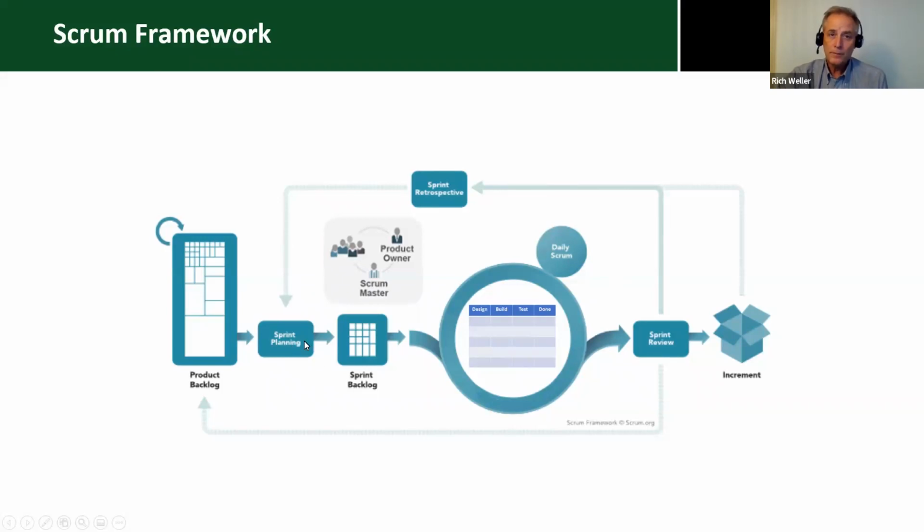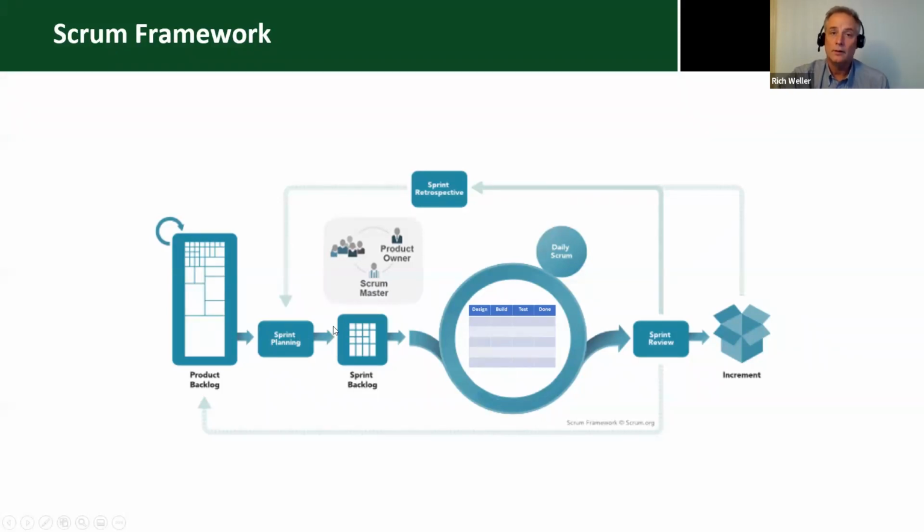So again, coming back to this sprint planning session, the development team pulls items from the top of the product backlog and puts them into the sprint backlog, and they only pull forward the items that they believe they can complete in the next upcoming sprint, in our next 2 weeks.